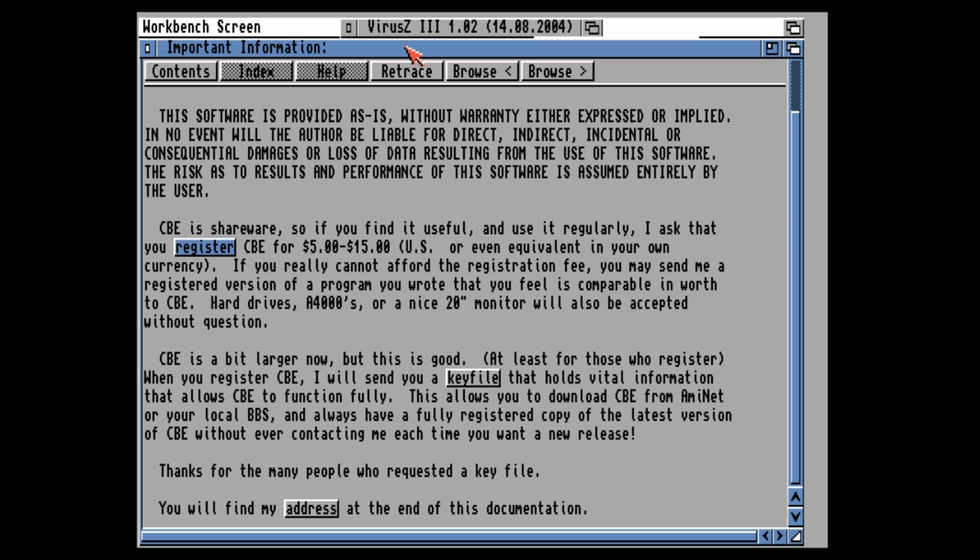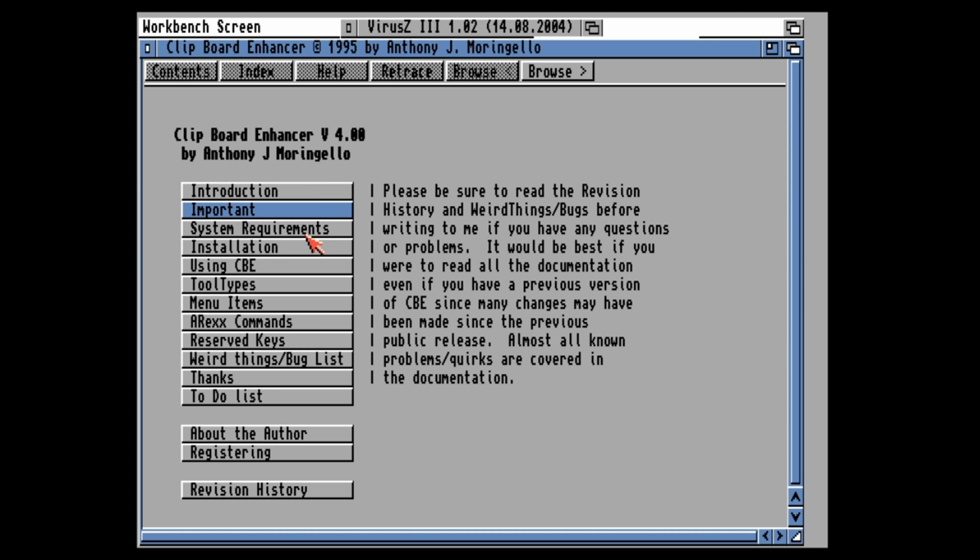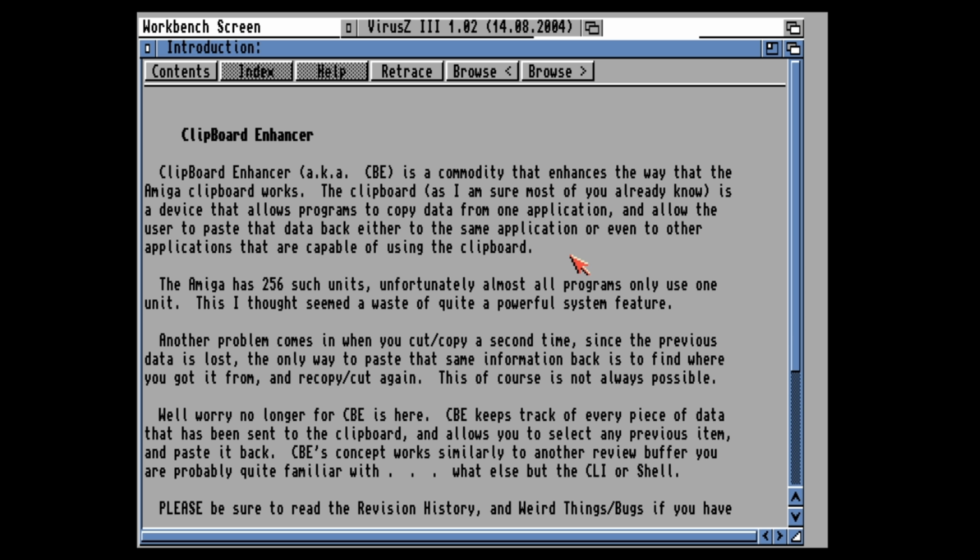CV. Okay. What does it do? My heart says away the clipboard. Is a device that's programmed to copy data from one application to another, used by either the same application into another application, capable of using the clipboard. Oh, this is interesting. Okay, so the clipboard is a device. The great way that the Workbench and the AmigaDOS operating system works is that it has everything set up as devices, and it means that you can write for it quite intelligently. Now, what it's saying here is that the Amiga has in its built-in capabilities the ability to have 256 different units within its clipboard, but almost all programs only use one.